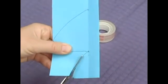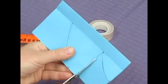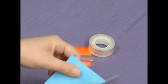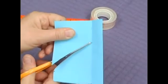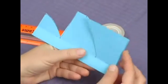And then I'm going to just cut along those lines. There's one. This section we'll remove, and this section we will not remove. So just cut right along those lines like that.